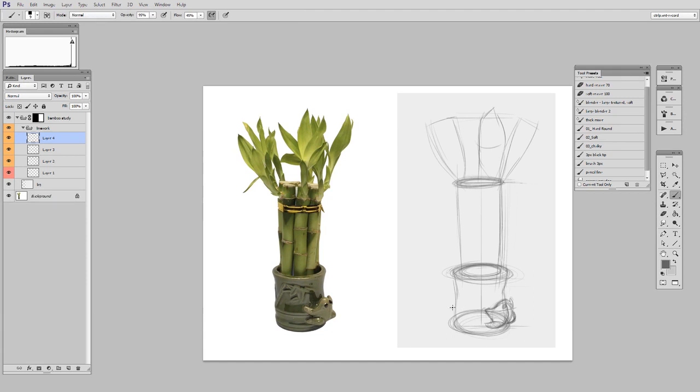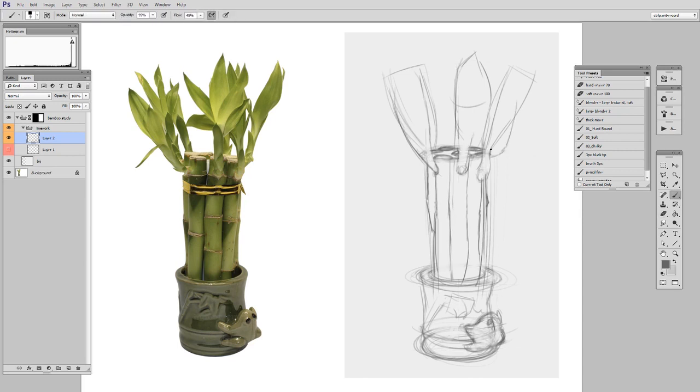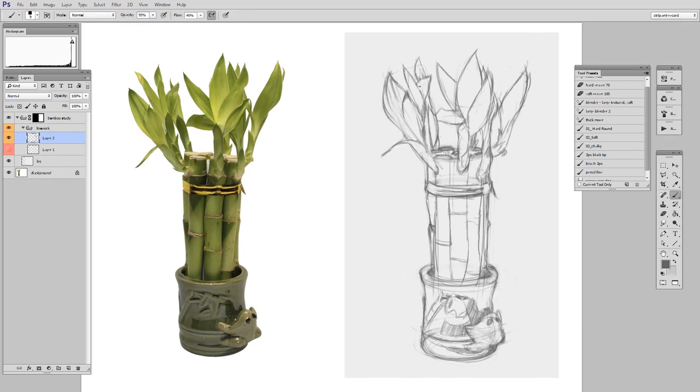Now, once I'm happy with the overall layout, I have my proportions correct, the large shapes are right, now it's just details. So I'm really going to speed up the footage for this last bit because this takes a while, but there's really nothing to it. There's nothing special about it. This just takes practice. So here I am adding details, I'm using the eraser, and I'm really kind of carving these big shapes into smaller ones. And eventually I'm left with a nice final line drawing.